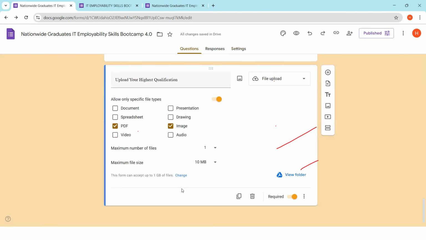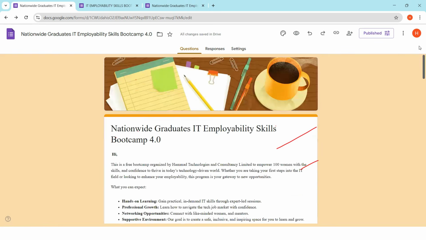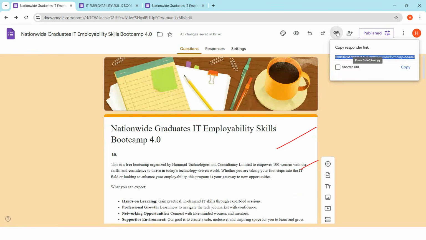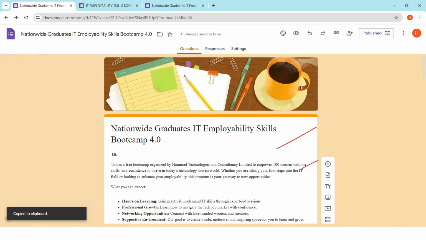So that's for this. If you want to collect another file, you can do that again. That's how it works. Okay, so after doing all this, I told you the form is already saved and everything. So you can come here and receive the form. You see this, the URL. You can copy the URL and share with people so that people can fill the form and you can see the response.